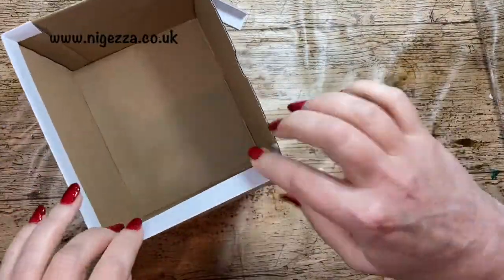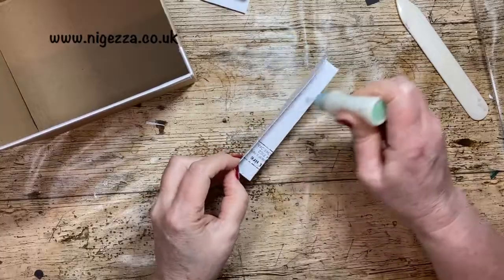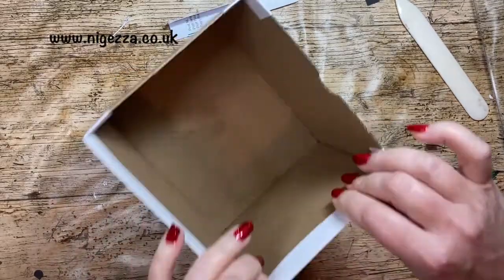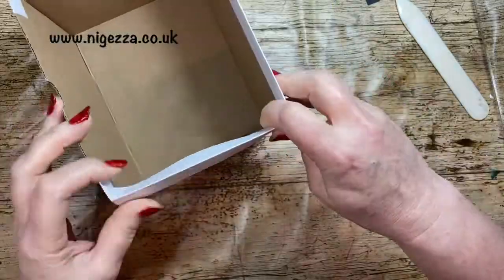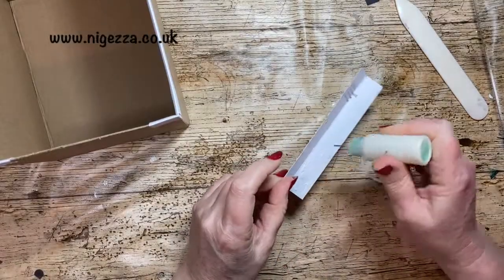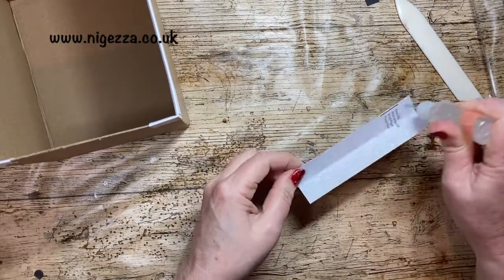So it's quite easy there to just put them down, and some of them might need a little bit of adjusting when you put them in, because now you've added another bit of card, so it's slightly shorter there. So yeah, obviously if you've got a different box your sizes are going to be different, so there I've had to adjust. You've also got the seam of the box where it was joined, so that's a little bit thicker as well. So just adding glue to both sides.